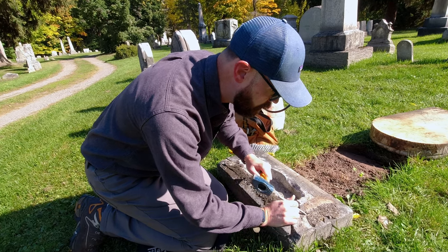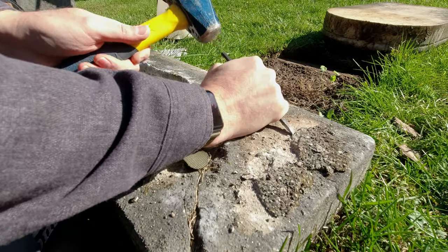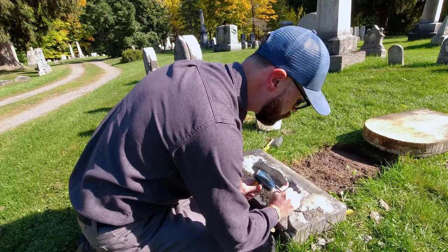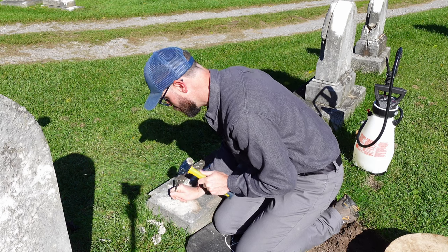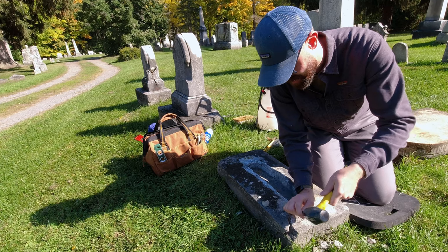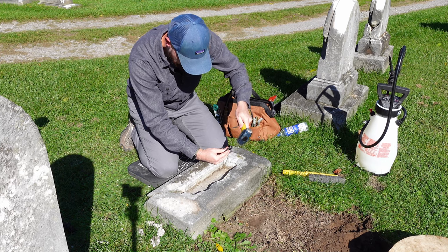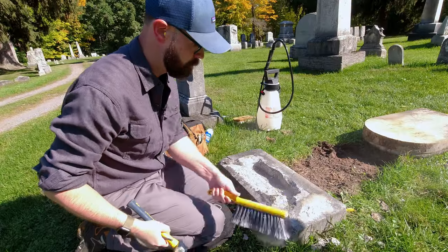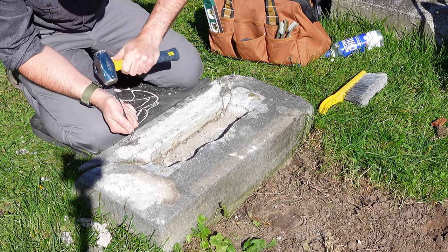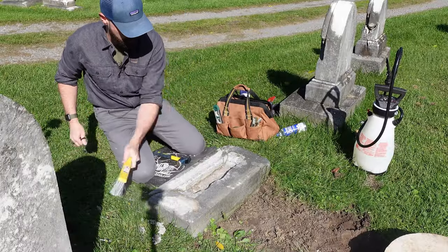The issue with her headstone is the base. It failed. The face sheared off. It happened long ago and somebody tried to use some Portland-based cement and puddle it around the monument to try and repair it. They were somewhat successful, but it didn't last and the headstone went over again. This appears to be at least the second to third time that this has been repaired. I can count Portland cement, an old epoxy that failed, and maybe others that aren't visible to me at this moment.